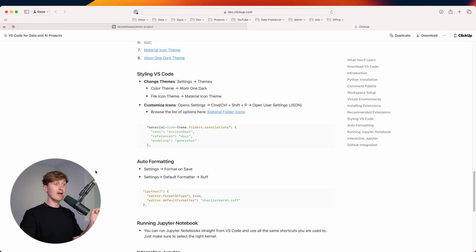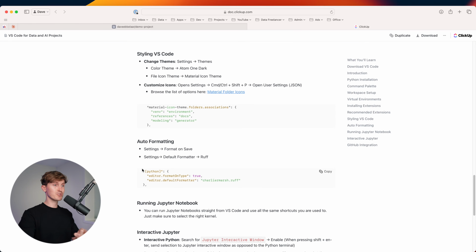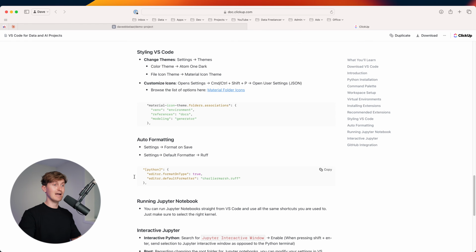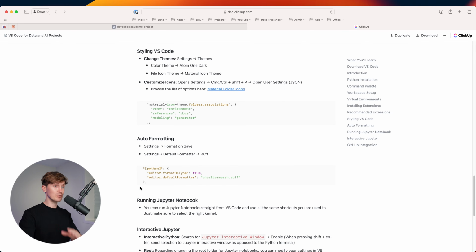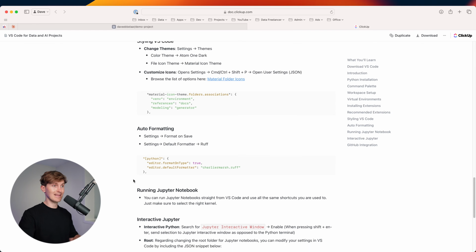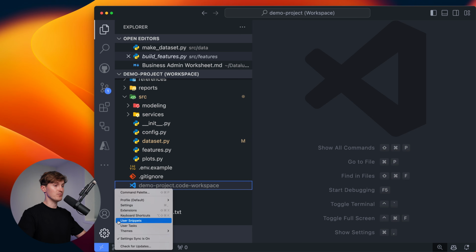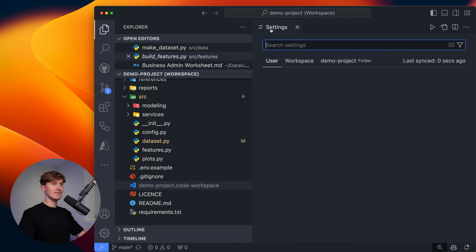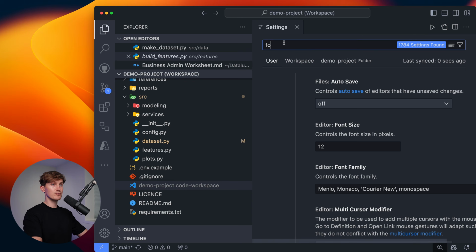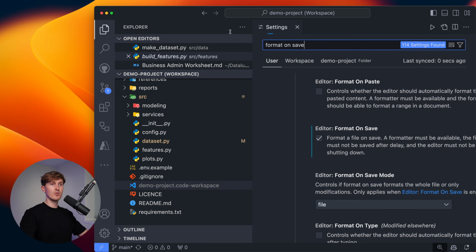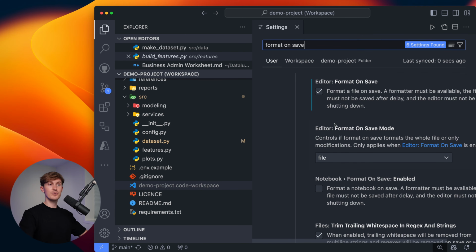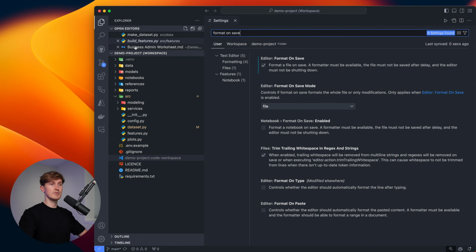All right, then next, the auto formatting. Really cool. I will first show you how to activate it, and then I will give you a demonstration on how it can automatically format according to the PEP 8 style guidelines. And let's come back to VS Code. We're going to open the settings, and first we're going to search for format. I believe it's format on save. Yes, so you can see it over here, format on save. So format a file on save, and then we can check this box first of all.